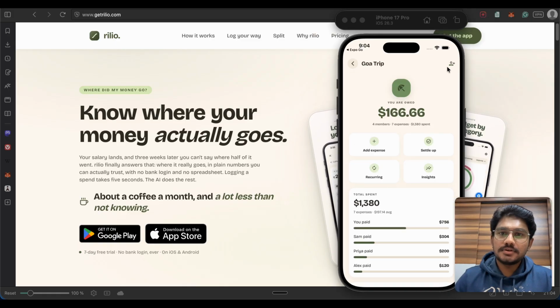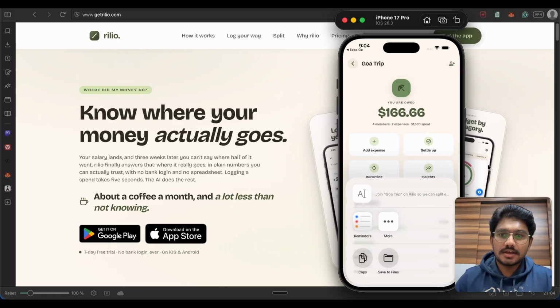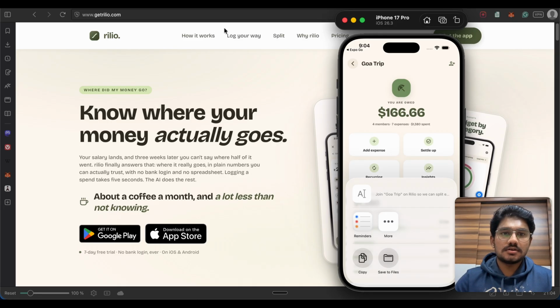The main important thing here is the link that we have. If you click on this, you'll get a link that you can directly share with your friends or family. This link is going to be with this domain, which is getrelia.com. Both the projects that I have, the website, the landing page and the mobile project, are completely different things. So I just wanted to talk about how I have connected them and what all the things are.